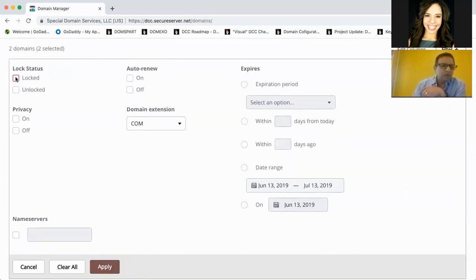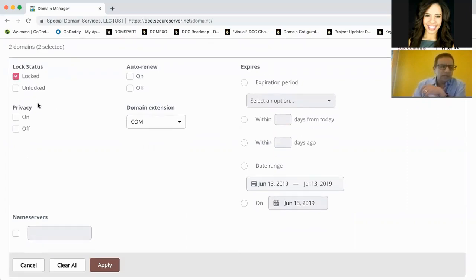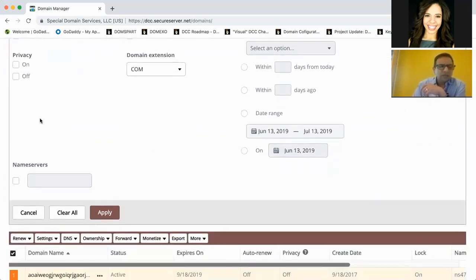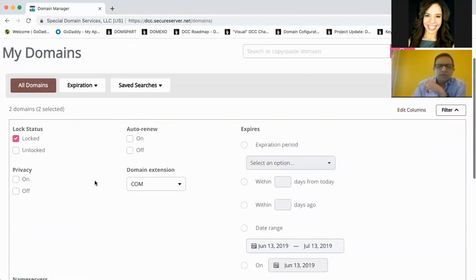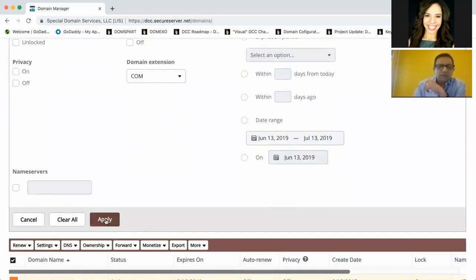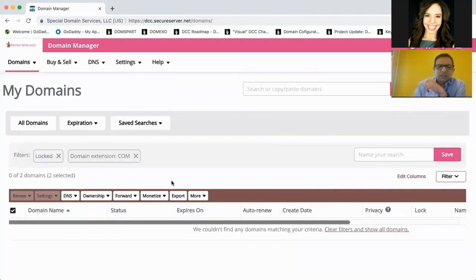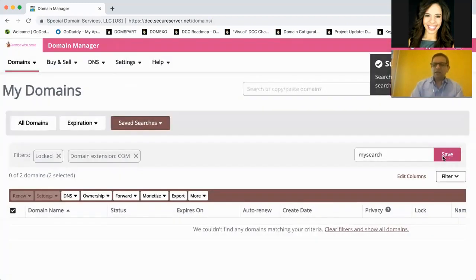You can sort by lock status, privacy, name servers, different types of filters that you can use in your searches. And then you can take this and save the search. When you come back into this view, it will be available very simply under your saved searches. So you do not have to create the settings all over again. They're very easily saved for you and available under saved searches.